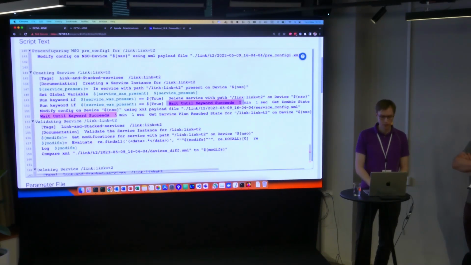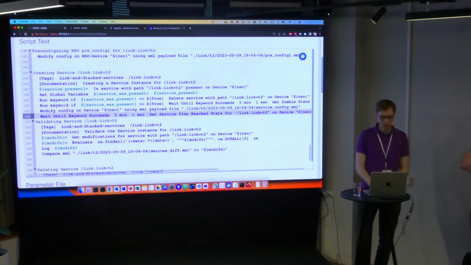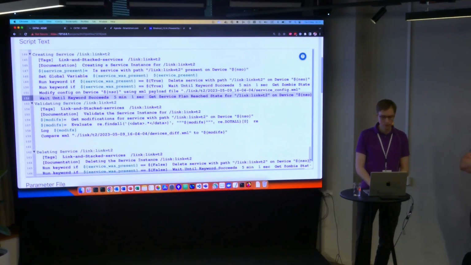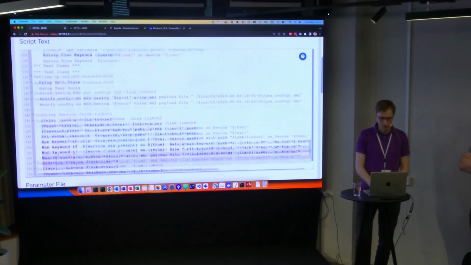And then when I have modified NSO with a nanoservice, I need to again check that we have succeeded and get the correct state at the end. So those are some key points which I'm automating. Basically, I'm checking in my code if the plan exists for a service, and then I use these nice keywords here to automate it.